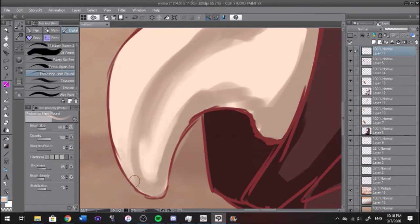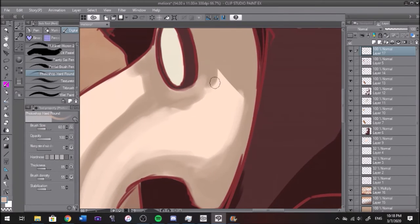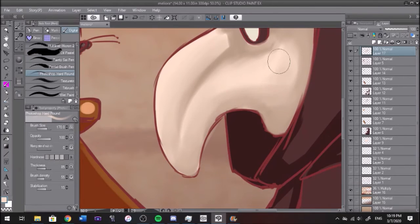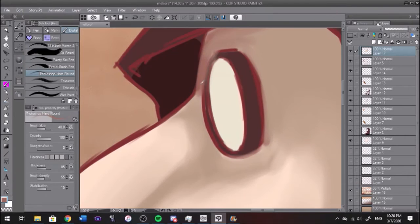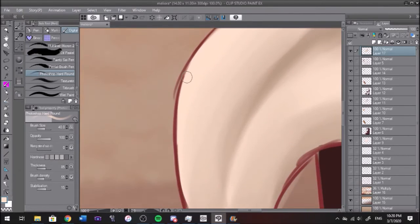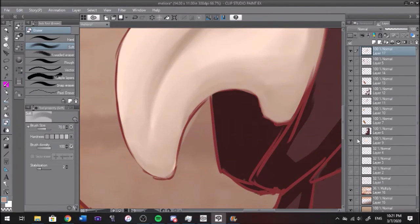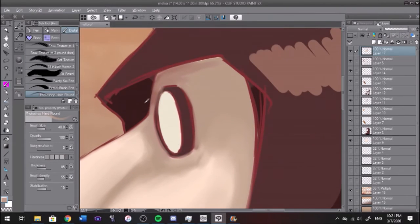So I'm starting to blend out the shading now. I've actually been playing around with some brushes because I just downloaded a new pack, and I've been looking to find a replacement brush for the one I was using on Photoshop, and this one is technically called Photoshop Hard Round, but I never really used the hard round on Photoshop. I used a different brush, so it's not my favorite, but it does work really well for that mask. It blended that out really well, and I'm really happy with how that turned out.